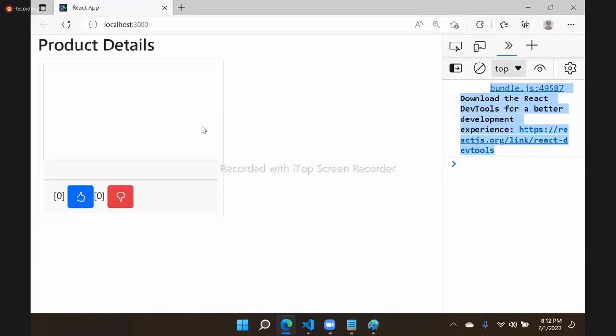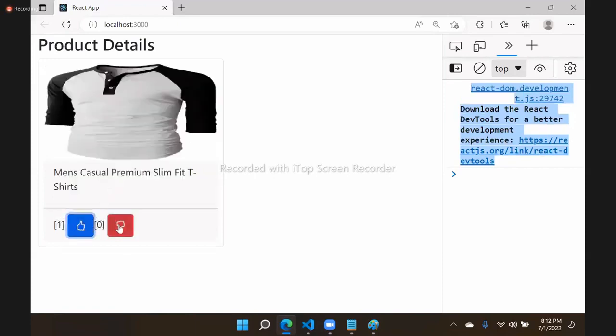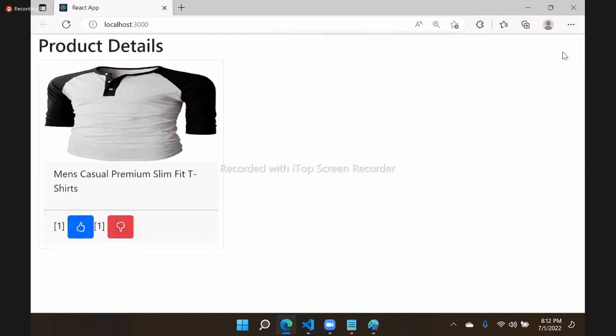That means we are maintaining the count, but we are ignoring the other state value. Likes counter we are making, dislikes we are ignoring. Due to that, dislikes will be set to 0 again. So that is why we have to configure these two options. The dislikes counter is incrementing, likes counter is incrementing.